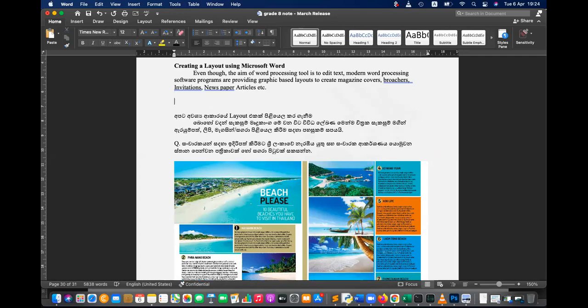A question: create a leaflet to show 10 beautiful places in Sri Lanka.